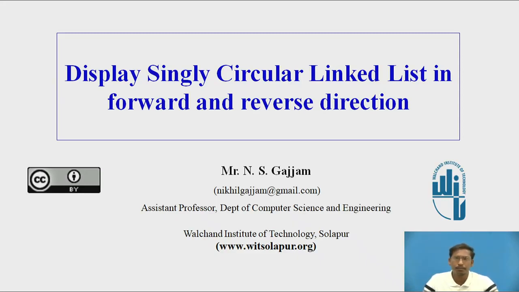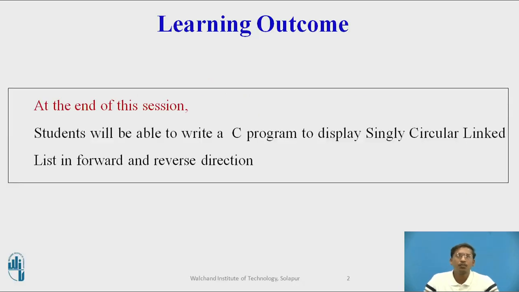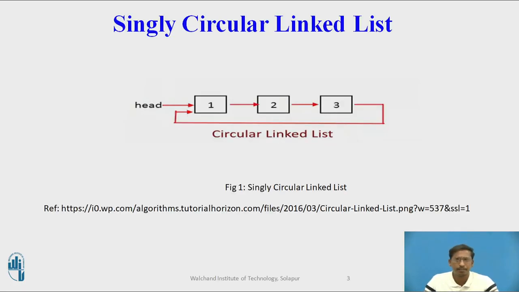In this video, we will see a display of a singly circular linked list in forward as well as in reverse direction. Learning outcome: at the end of this session, students will be able to write a C program to display singly circular linked list in forward as well as in reverse direction.